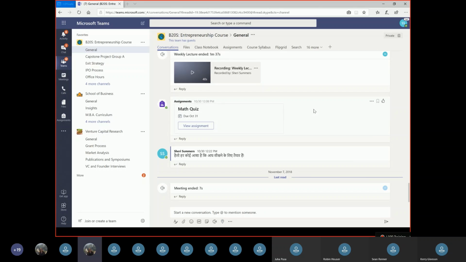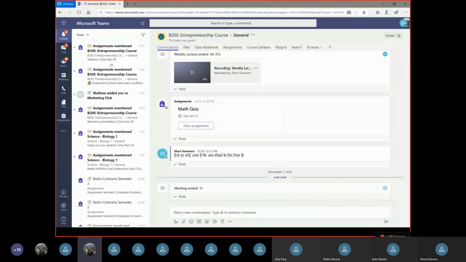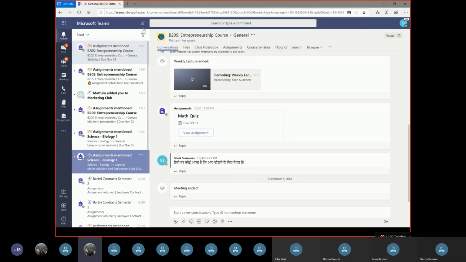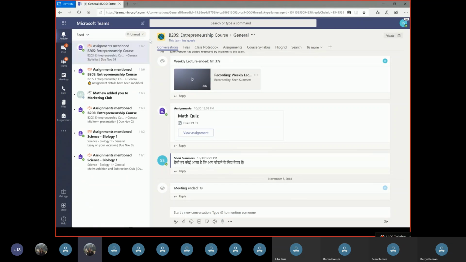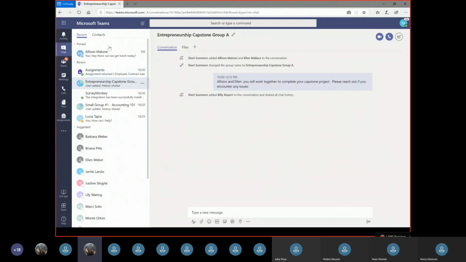So just to go over Teams at a high level, here I've got my app bar where I've got an activity feed. This is my to-do list. This is how I manage my day, and this is where I get all of my relevant notifications. I can also filter notifications. If I only want to see what's on red, I can do that as well. This is how I personally manage my day. We've got chat, which allows me to do one-on-one chat or group chat, or even video calling or audio calling directly in the Teams client here.